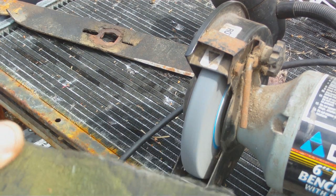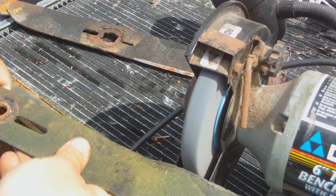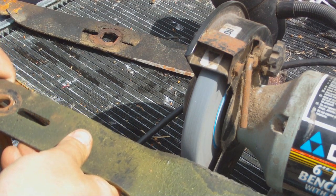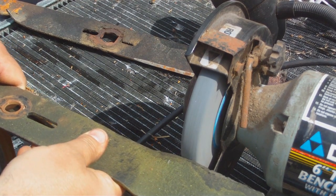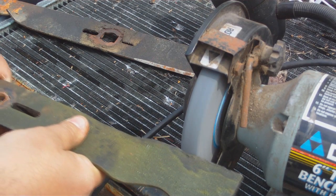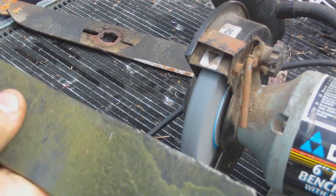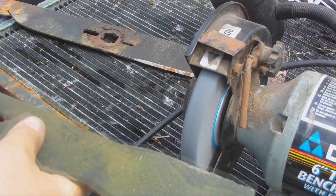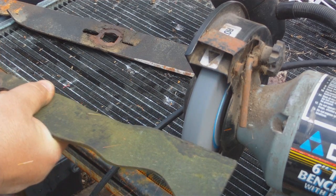First thing, take this end. Wanna flatten out the metal, get it all even. End of the blade. You're taking out all the mountains. Flat.